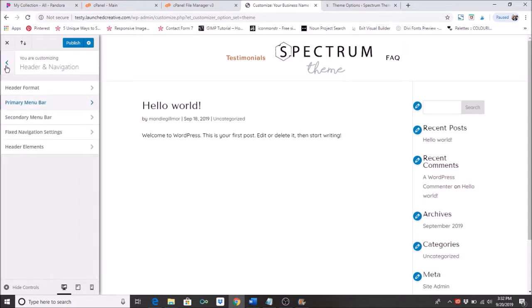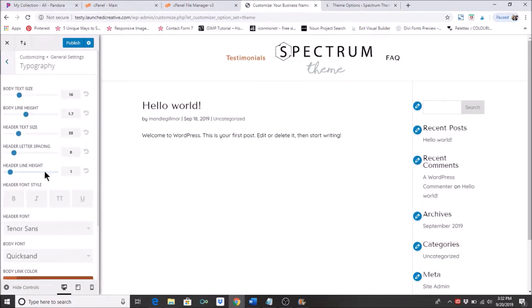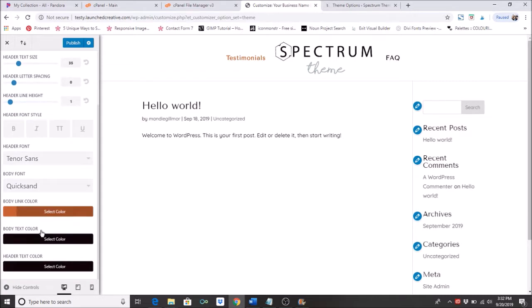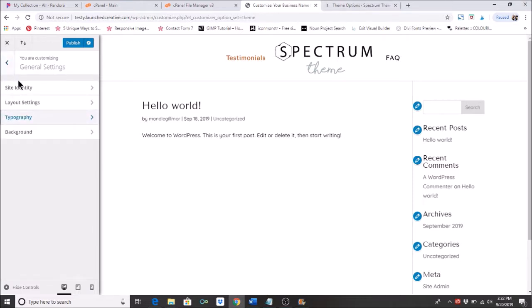The only thing that won't take on the page side would be the general settings, the typography. So these colors and fonts that are already set will not translate onto the pages themselves because they're built into the pages manually. So once you've made the changes that you need to make, make sure you hit publish, and that saves the changes. And the next thing that we are going to do is upload the pages to the Divi Library.